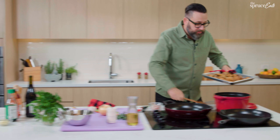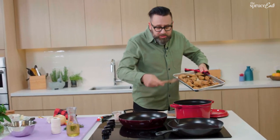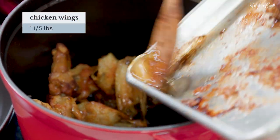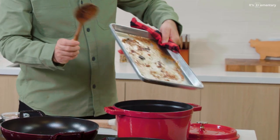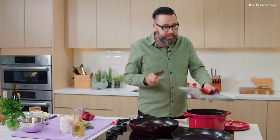Okay, moving over here. All right, got our cocotte or our stock pot. We're putting our chicken wings in with our fat. Don't worry about it. Everything should go in there. And look at these pan drippings. I'm doing right by you guys, okay?